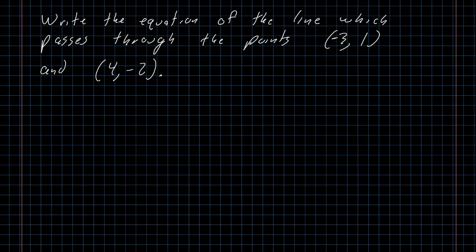Now, in order to write this equation, we need to make a choice. One of these points is going to be x0, y0. The other one is going to be x1, y1. And at first glance, it will look like that choice matters, but it actually won't. So I'm just going to choose arbitrarily. Let's make this first point x0, y0. Let's make the second point x1, y1. It will all work out the same.